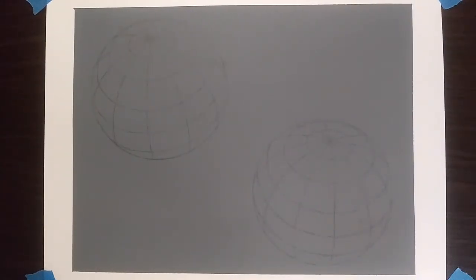It's a palette that has primary colors. We have all of our primary colors, which are red, blue, and yellow. And we have two of each of those primary colors. We have a yellow that leans towards the blue side, and a yellow that leans towards the red side. So we have a cool yellow and a warm yellow. We also have a cool red and a warm red, and a cool blue and a warm blue. That means we have to mix all of our secondaries and tertiary colors and stay within the temperature range of our palette.